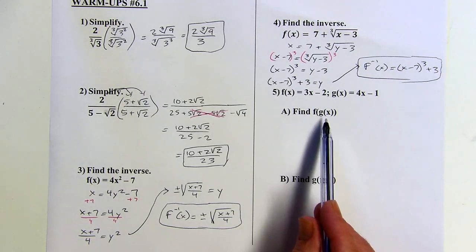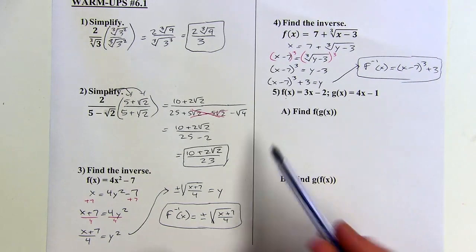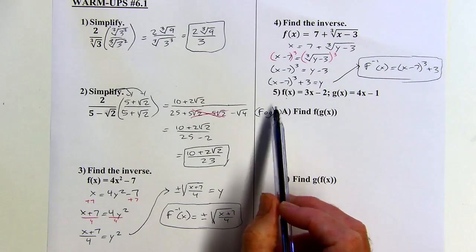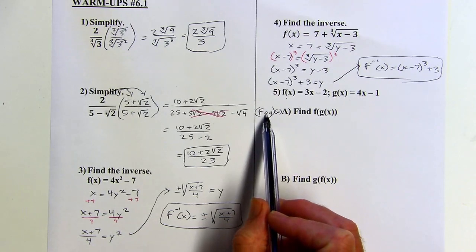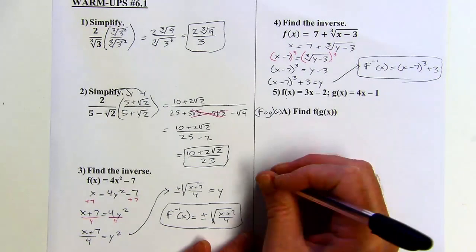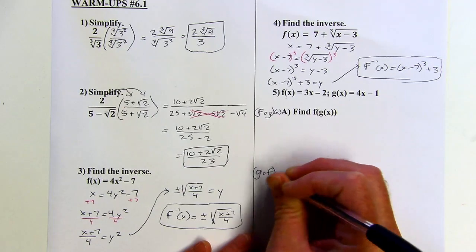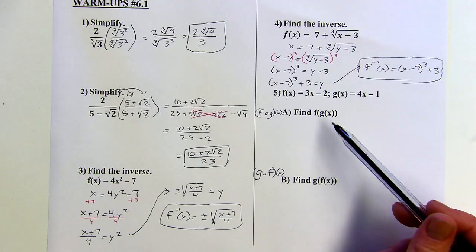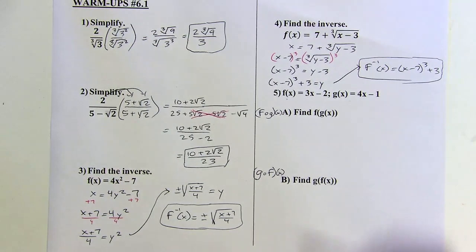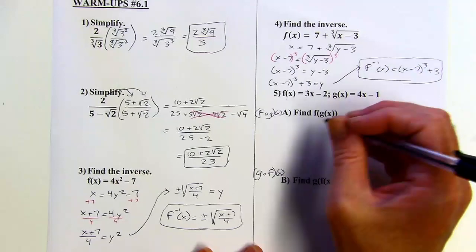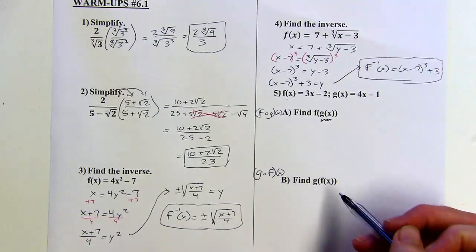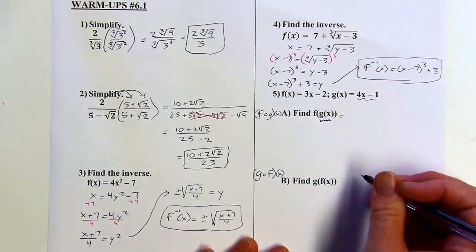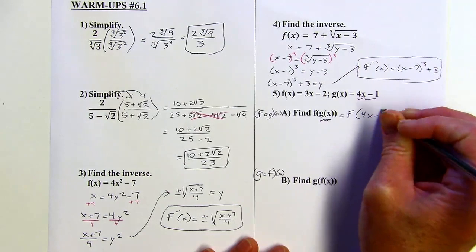All right. Next up, we've got f of g of x. I've got function f, function g, and I'm going to find f of g of x. Sometimes you might see this with like an open dot. It kind of looks like the word fog, but that's supposed to be an open dot kind of floating in the middle. And that means f of g of x, where this one would be written like this. These are compositions of functions. So this means that. And part of the reason I'm doing this problem, I want to point out that f of g of x is not necessarily going to be the same as g of f of x. So let's try this out. On these problems, I like to start with the innermost function, which here is the g of x, and I'm going to substitute in g of x. So g of x is equivalent to 4x minus 1. So I could write this as f of 4x minus 1.